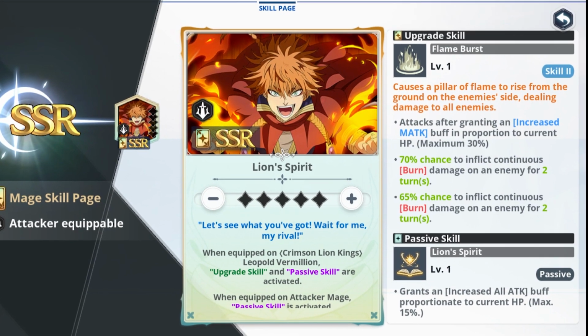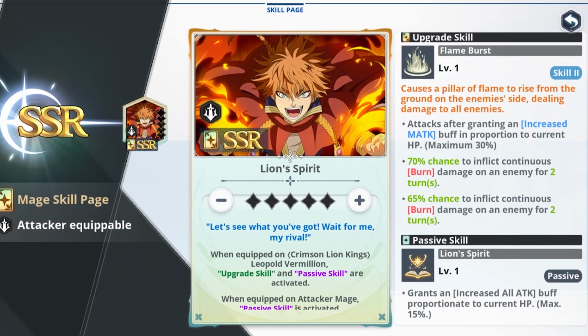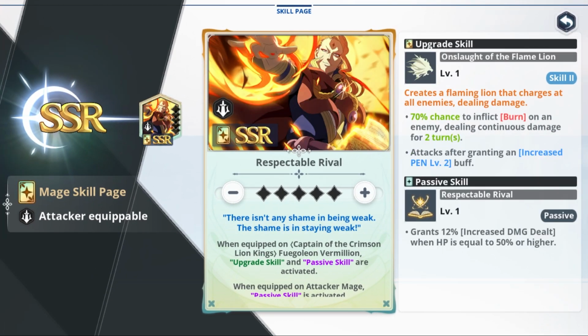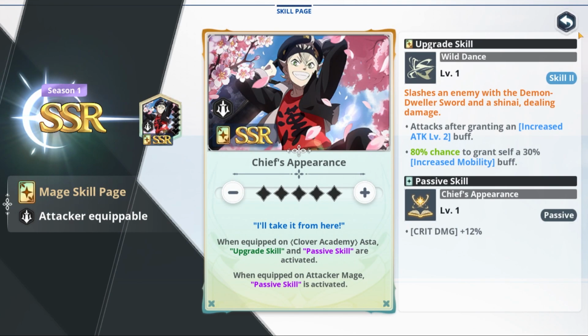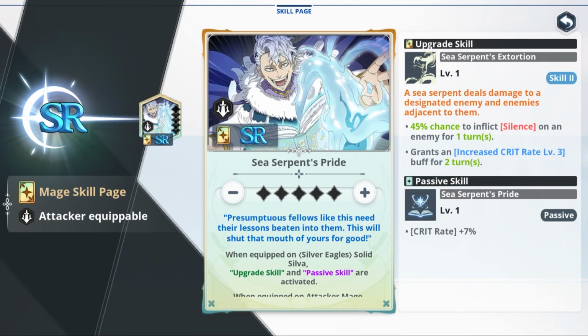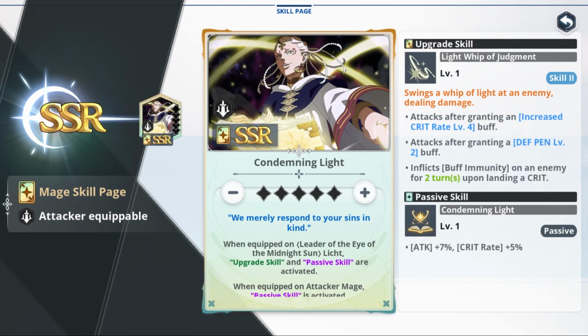So another skill page that's going to give a bunch of all attack bonuses is going to be the Lion's Spirit one, as it can grant up to a 15% all attack buff. Then I'd probably say some of the other grey ones can be Respectable Rival. Then obviously Chief's Appearance is great for extra crit damage. You've got the Captain's Dignity for extra crit rate. You've got Sea Serpent's Pride for extra crit rate as well. And then you could also go for Condemning Light if you really do need that crit rate, and you can also get some attack stats off of it.